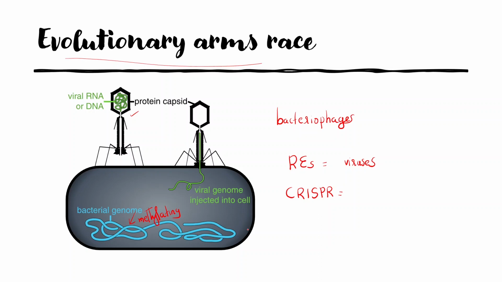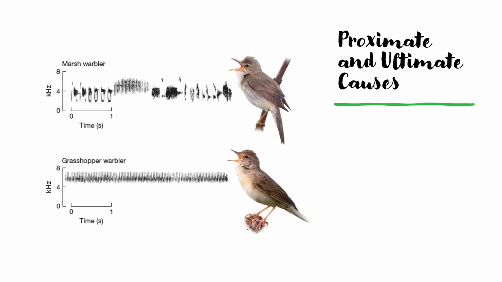So there is an evolutionary arms race going on between different species. I'm going to illustrate another example. Look at the male birds of warbler species. One is the grasshopper warbler, which has a simple singing tone. At the same time, the marsh warbler species has a more complex and elaborate singing pattern, which is explained by a complex frequency spectrum. How do you explain this?